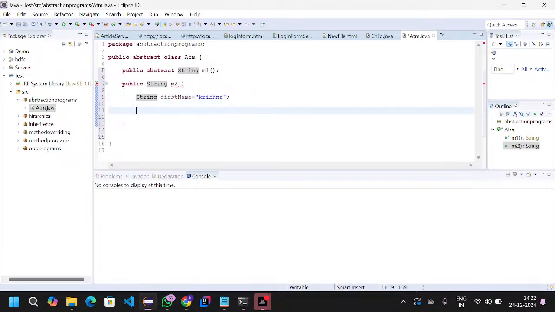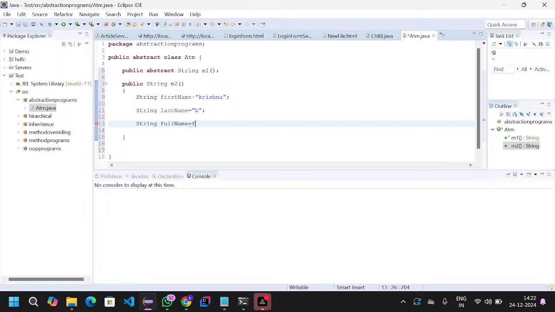Similarly, we can do String last name equal to some normal name I am mentioning here. And String full name equal to first name plus last name.